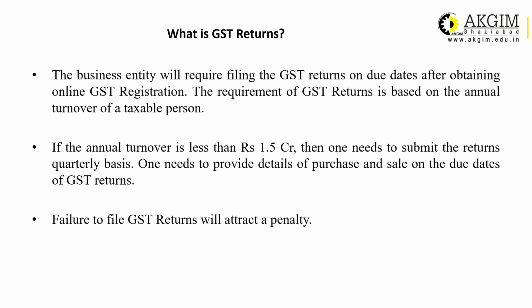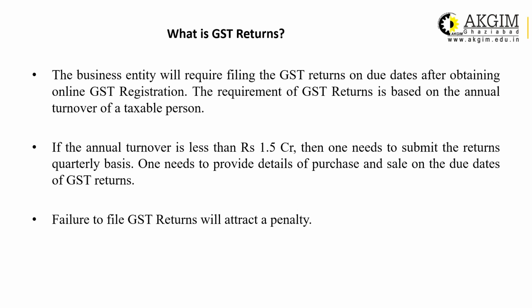There are certain due dates for the GST registration and payments of GST. The business entity will be required to file a GST return on the due date after obtaining online GST registration, and after GST registration you will get a GSTN number. The GST return is based on the annual turnover of a taxable person. If annual turnover is less than 1.5 crores, then one needs to submit the return on a quarterly basis. And if it is more than 1.5 crore, then a monthly return is required.